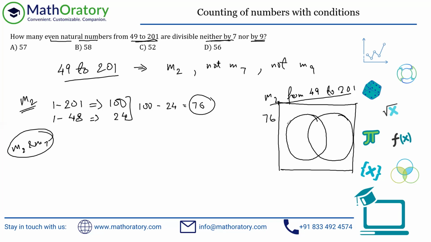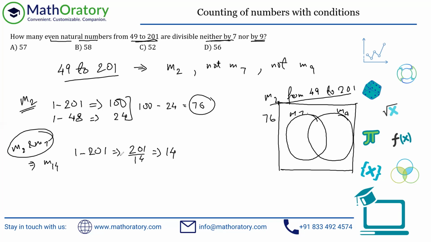I'll just put in the values here itself. So let's say multiples of 7 and multiples of 9. These are what the circles are indicating. Let me calculate here and put the values here. So first of all, among the multiples of 2, those which are multiples of 7, implying multiples of 14, right? Let's do the same approach that we did here. 1 to 201, the number of multiples of 14. Simple enough, 201 by 14. Just think about the quotient out here, that's all. 14 times 1 is 14, and then you have 61 left out, so that will be 4 more. So there are 14 multiples in this range.